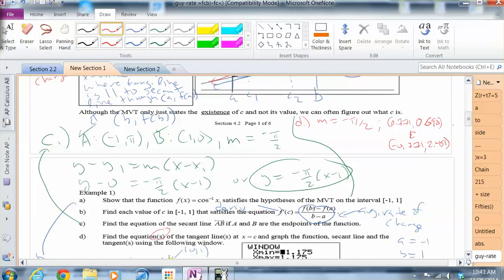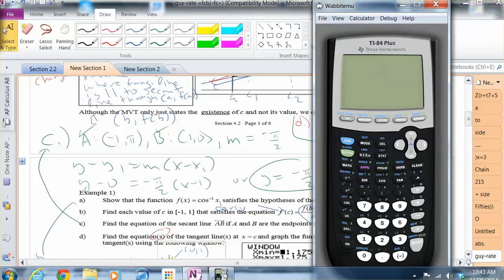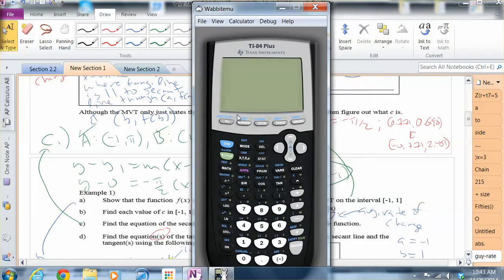And actually what I am going to do, just to be a bit more precise with my answers, is that I'm going to store 0.771 and negative 0.771 in my calculator. So remember, we got that when we did 1 minus 4 over pi squared. Oh, oops. I was supposed to square it as well. Square root. There we go. So let's say store that as alpha c. You might want to do this in your calculator as well.